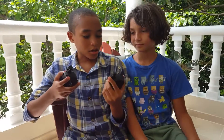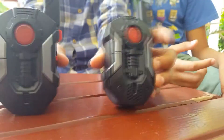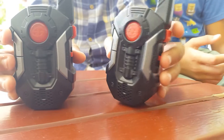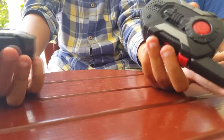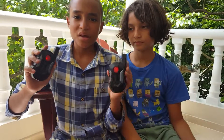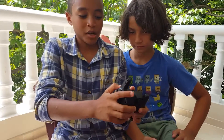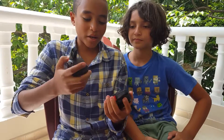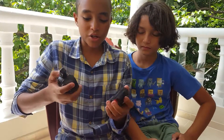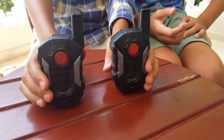So as you saw, we got a little test done and they do work perfectly — we can hear each other clearly. There is one downside: there's a little bit of audio delay when you want to talk. The other downside is a little interference with other devices. If you put the two walkie-talkies too close together, they make a feedback sound. You can't have them that close or they'll interfere with each other's signals.